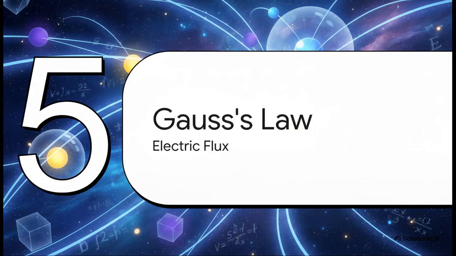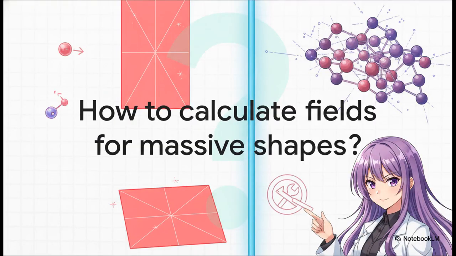Finally, we arrive at Section 5, electric flux and Gauss's law. Up until now, we've really just been looking at single-point charges, or these tiny little dipoles. But what about the real world? How in the world do we calculate the electric fields for giant continuous systems of charge? Trying to use simple Coulomb's law to calculate the field of a massive charged sheet or an infinitely long wire would require incredibly tedious, practically impossible math, where you'd have to add up an infinite number of tiny point charges. We desperately need a shortcut.